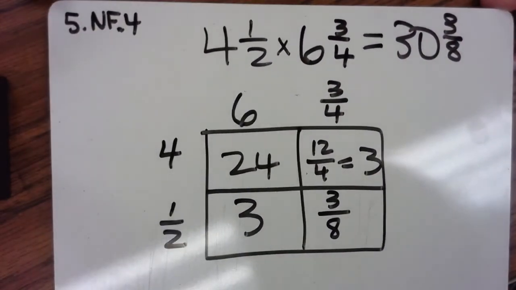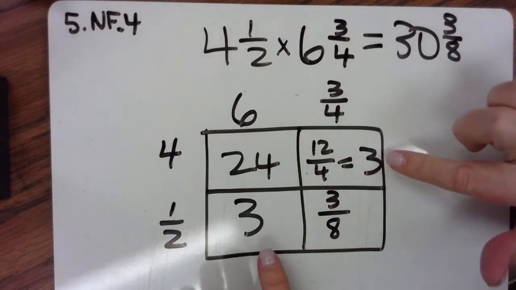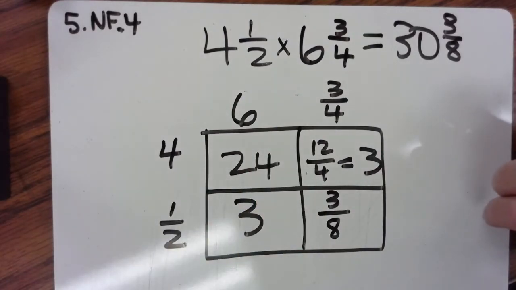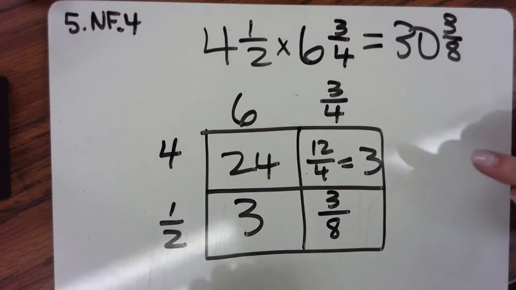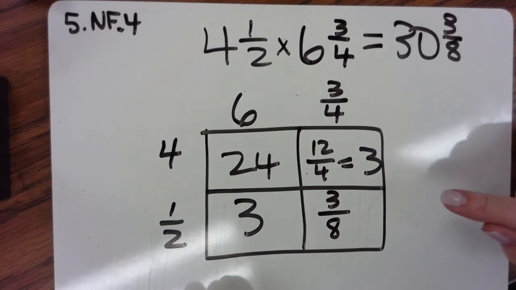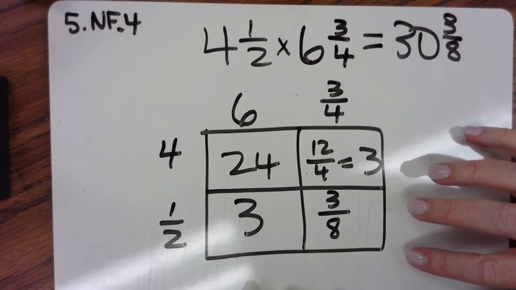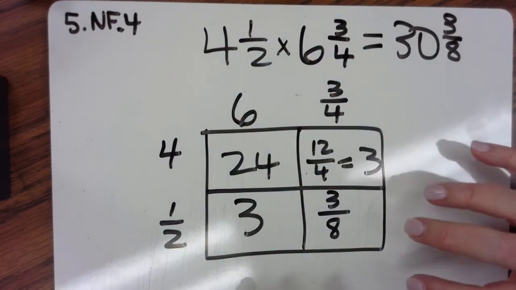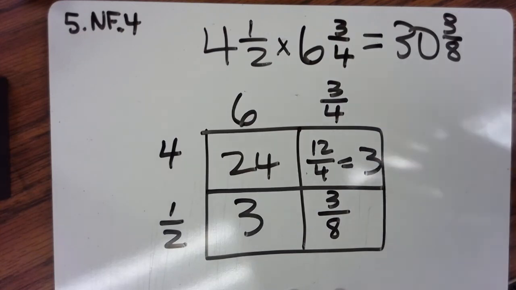Now, I know that I got some nice friendly whole numbers here, and that will not always be the case. But play around with this, 5th grade teachers. Use some friendly numbers. It doesn't have to all be nasty fractions. And let your kids explore multiplying mixed numbers for the first time with a model that they're familiar with. And then we can leave the other for the 6th grade teachers.